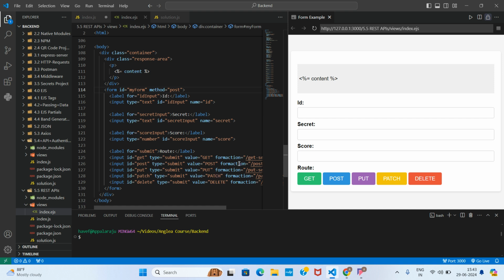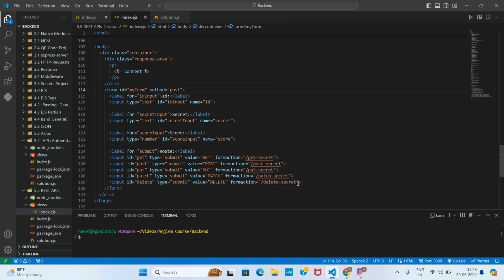Now, one thing I wanted to show you is that you can also add the action in the submit button itself. Let's remove this. Instead of adding the action here, something like secret, you can add it to this particular submit button itself.